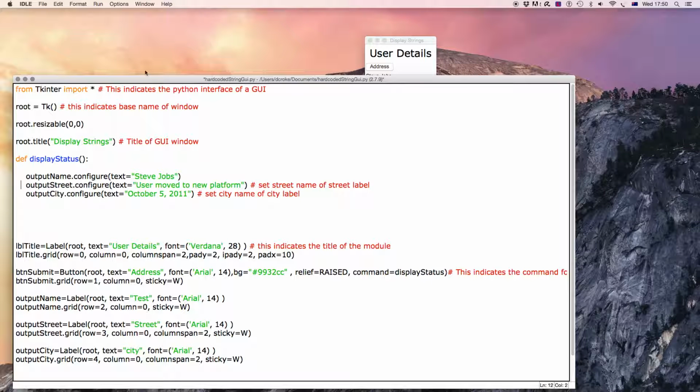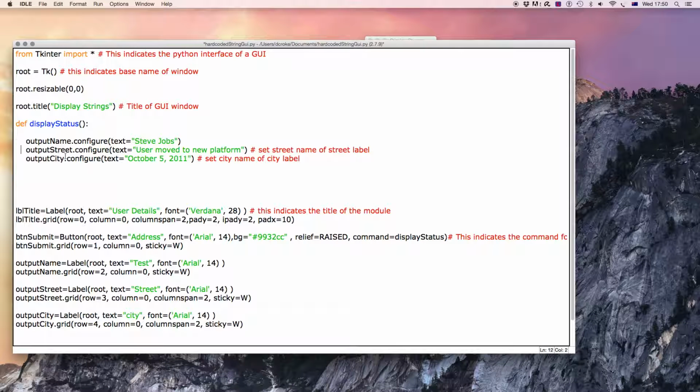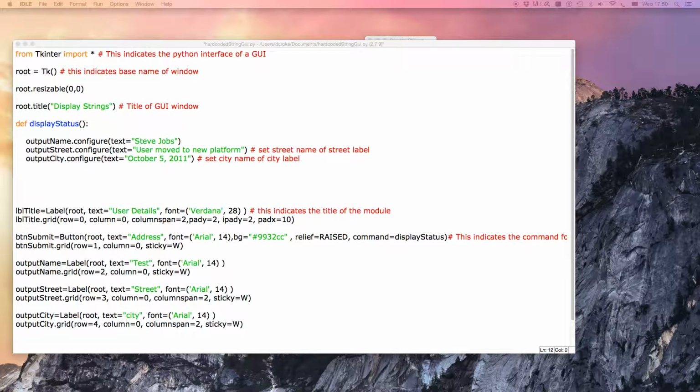So now I've got output configure street. So output street.configure. So output street, which is this label here, is going to change the text to user has moved to a new platform. And that's not what I wanted. I wanted something a bit different to that. Sorry about that.